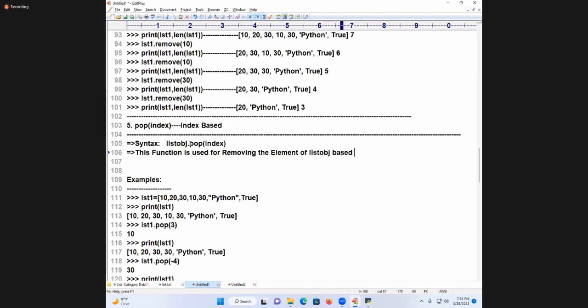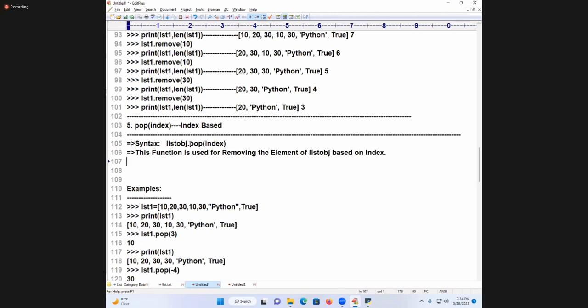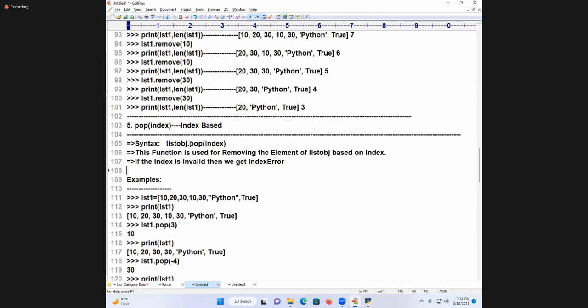List object, based on index. If the index is invalid, then we get which error? Index error. That's all.